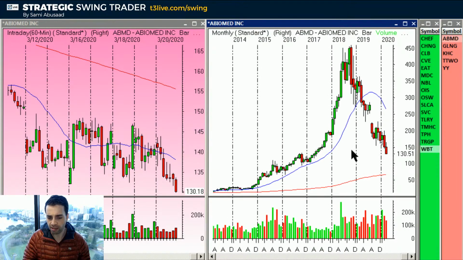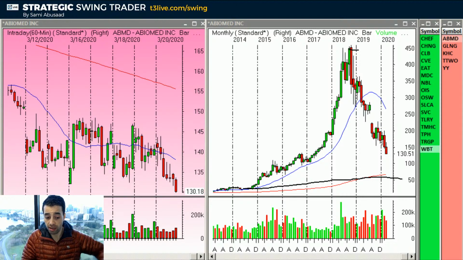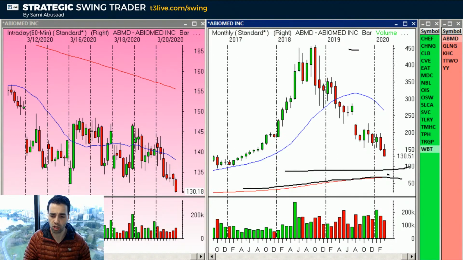When they go climactic like this and they top out, sometimes they go climactic and then they base and they continue higher. But when they go climactic and then they collapse, there's no going back. I mean, 99% of the time, they're not going to go back up. They're just going to keep going to reach that area from which the entire move started. So we're talking $50 here on ABMD. Abiomed is his name. Let's be conservative and look for target 1 around $100, target 2 the 200 MA, which is that red line on the chart on ABMD.